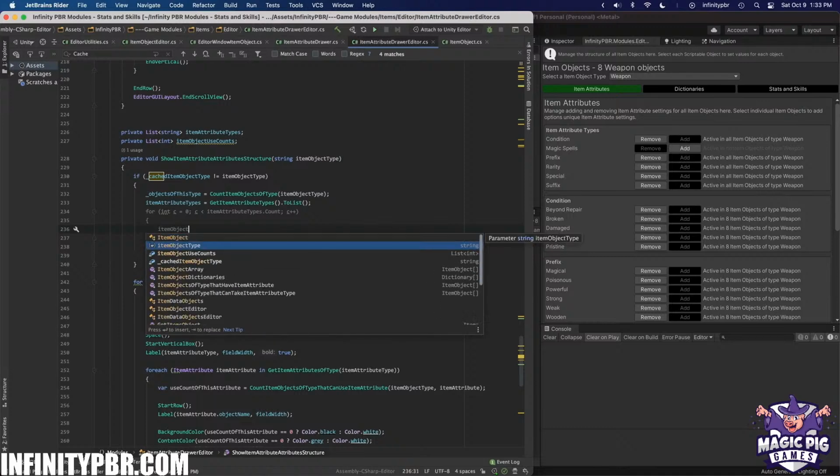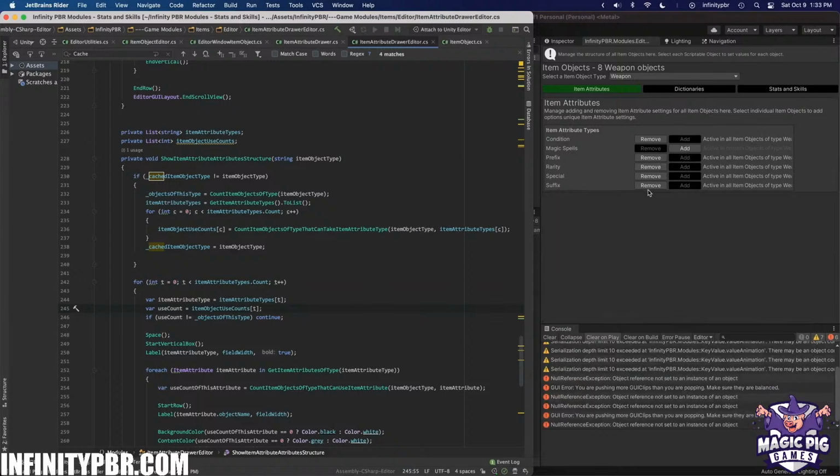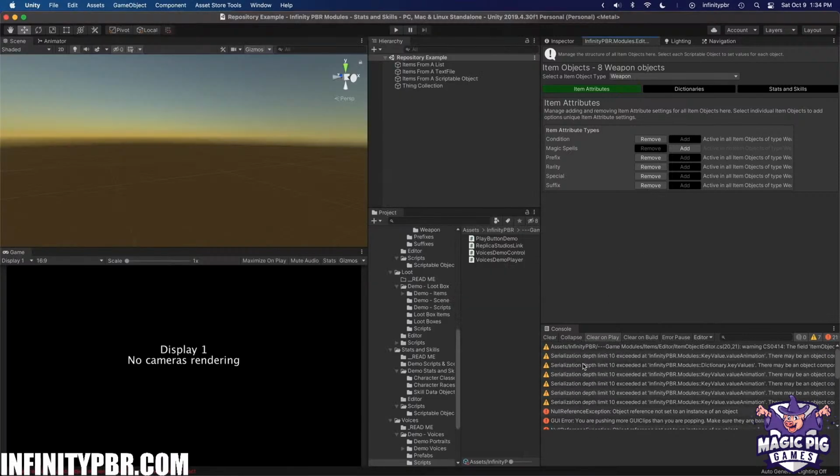Item object use counts equals c. T. All right, so now we've cached those. There's more we could probably do, but let's see if it works. Oh, it doesn't work. It doesn't work.